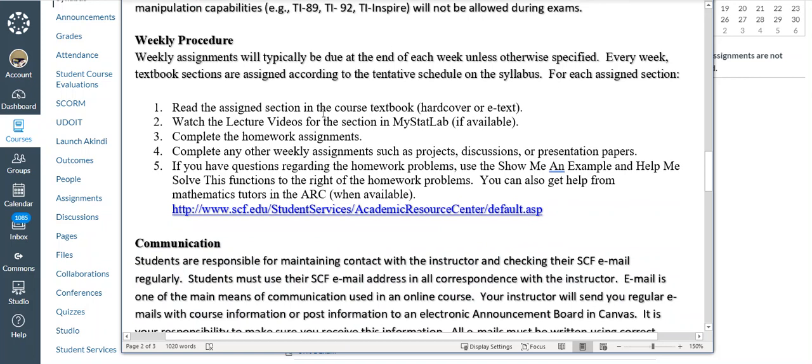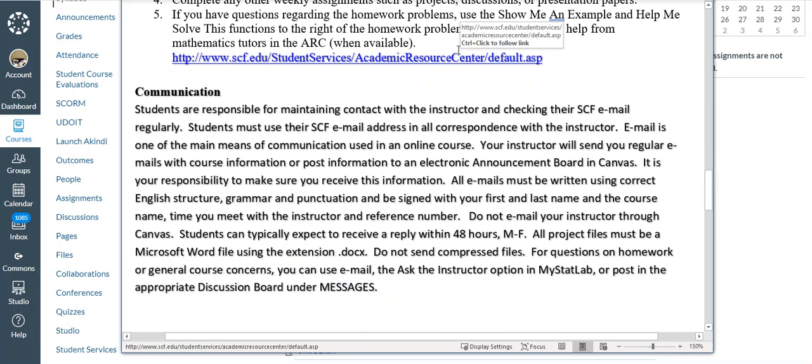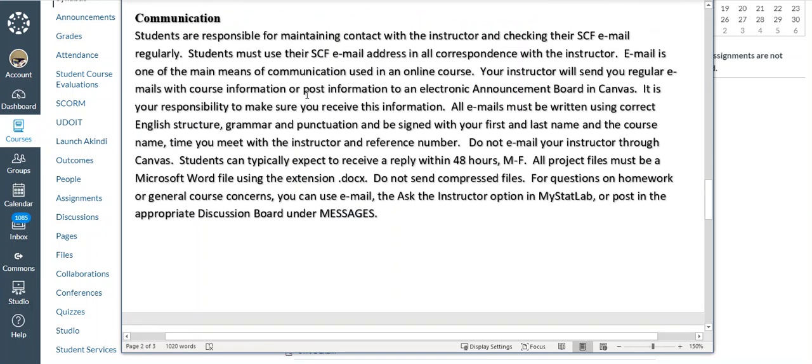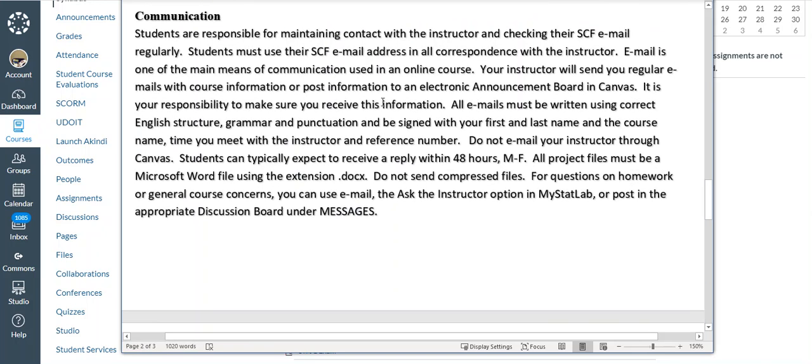Now, the weekly procedure here. You can look through this. I'm not going to read down through this. Communication. Again, I really want to remind you to be specific in your emails. Don't just email me. I have hundreds of students, and you think like we've been buddies forever. You just say, hey, I don't know how to do problem 10. Can you help me? And that's all they say.